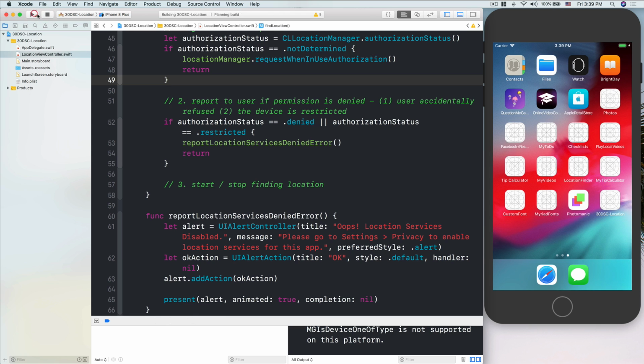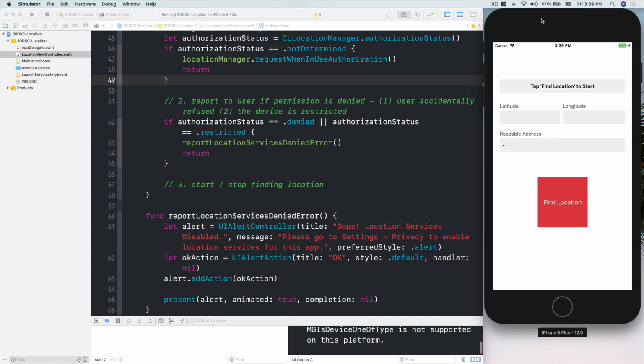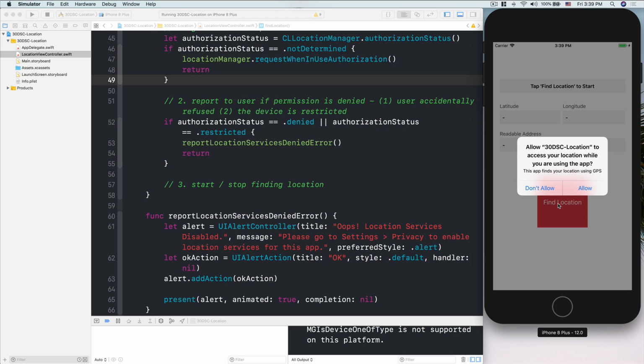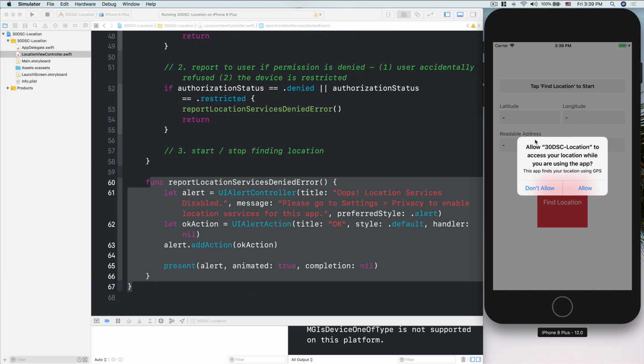All right, so let's run it once again and see how it looks. Here we go. The first time that we tap find location, it should pop up this thing. Now, this alert right here is not this one. Why do I know? Because it says allow 30DSC to access your location while you are using the app.